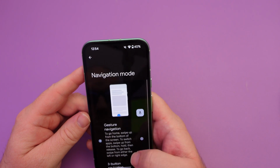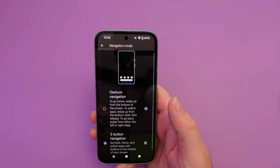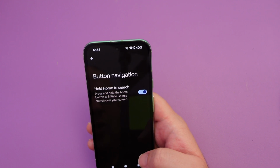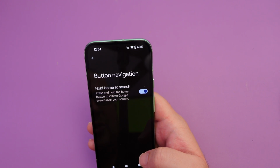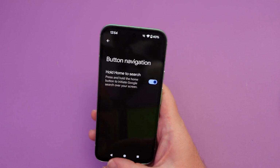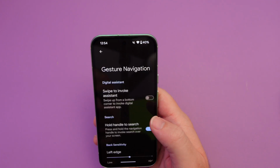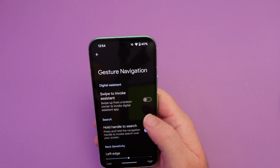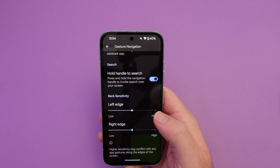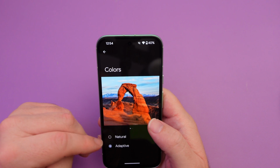Navigation mode. I have gestures on, but if you like the 3-button layout, just tap this and it will bring those buttons back. You can even tap this right here. You can see hold home to search, to do the button to initiate Google search over your screen, which is what I showed you earlier. But I like the navigation buttons like I mentioned. You can tap this on them and swipe to invoke assistant if you want, or change the sensitivity for the back gestures.